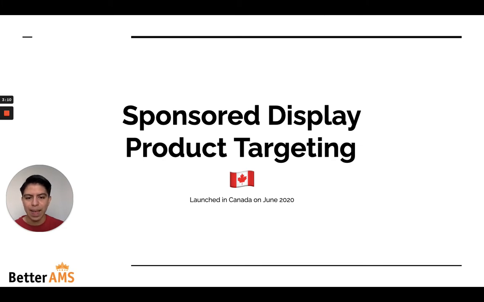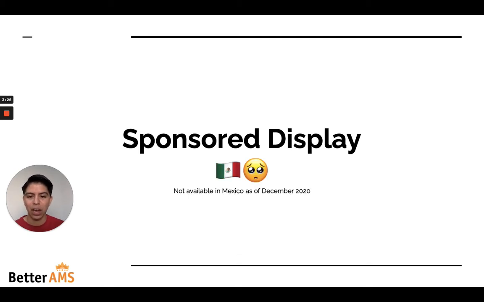This is great, and there are a few things we will discuss here because across North America, the marketplace that receives the most attention is the US. Canada just got Sponsor Display this year after the pandemic peak, and Mexico, for instance, has not got Sponsor Display yet as of December 2020. Mexico doesn't have Sponsor Display available, even though it's one of the marketplaces that is growing the most year over year. So I'll just put it right there, but just make sure you're ready when Mexico enables Sponsor Display.